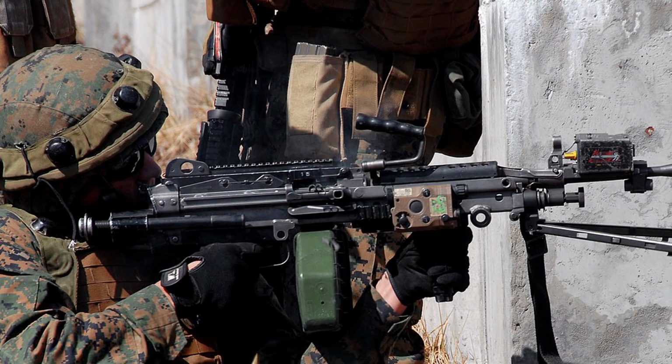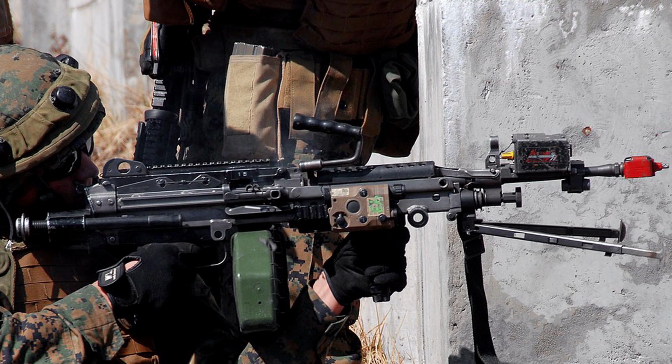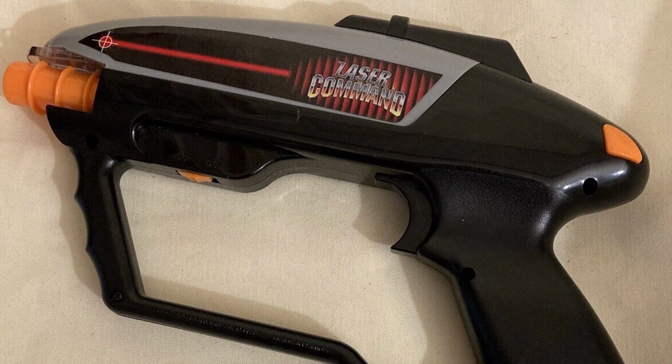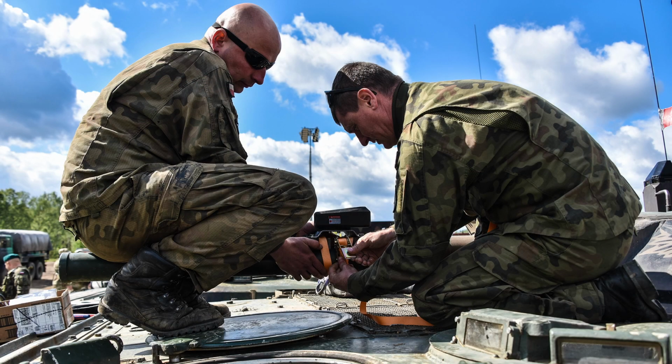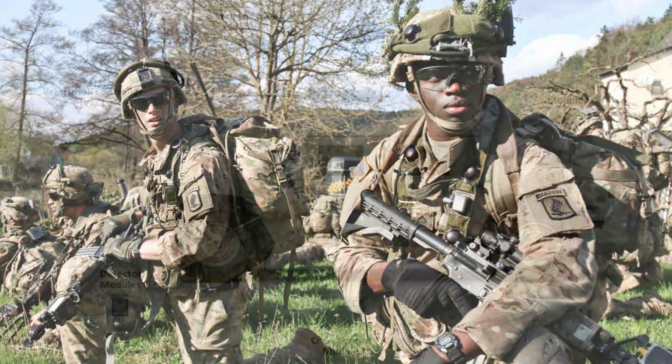This precursor to the game we all know and love is much more advanced, employing actual laser technology rather than the infrared tech we'd see in retail games, including tracking and surveillance upgrades for use during simulations. In addition, the hardware could be set to mimic specifics of the weapons being discharged.